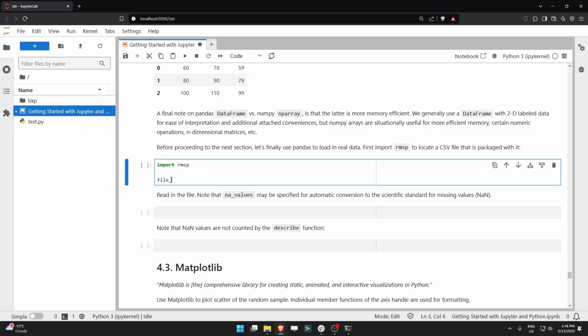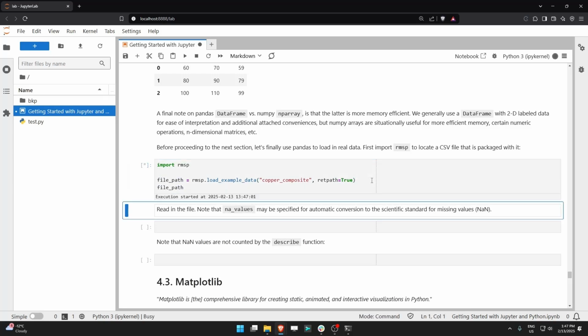So let's do file_path equals rmsp.load_example_data. And the example data we're looking for is the copper composite. There are some arguments in this function. What we are looking for is just the path for this file. And if I set that to true and take a look, it will return the path to that file.